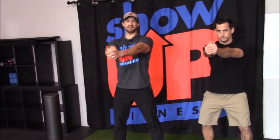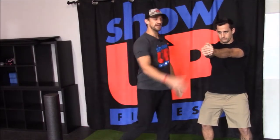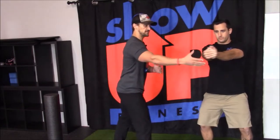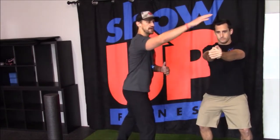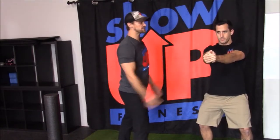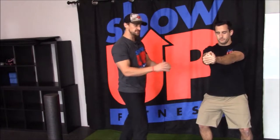The second one is put your hands straight out. So I'm going to have Mike pretend like there's a little circle right around his hands, and I shouldn't be able to push him out of that. Feel the difference where he's nice and strong. I'm pushing him up, pushing him down. I'm going to do it three more times, but his eyes are going to be closed. Squeeze.